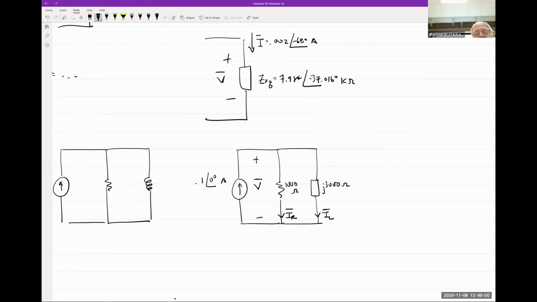So you can do that. Yes, 1000 ohm resistor. You can do current division. If Dr. Hartman was here, I'm certain he would do current division. He loves current division. You could also combine these two impedances in parallel and multiply them by this 0.1 at 0 degrees, get yourself the voltage, and then use that voltage to get each current. That's actually the way I like to do it. So different ways to do it, but you got to find V, and you got to find IL, and you got to find IR, right? And then you can come up with your equation, p(t) for each one, and figure out what the power is at this 10 microsecond time for each one of them.